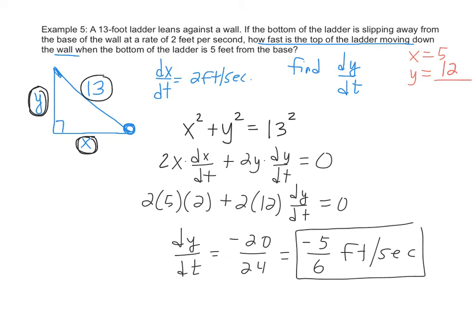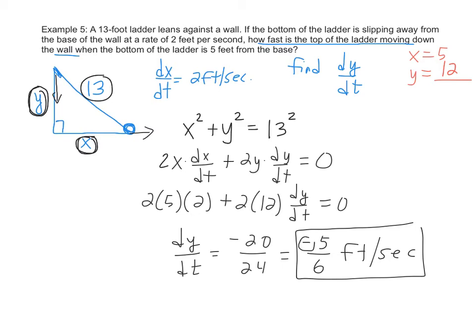So you just plug in those pieces. We're trying to solve for dy/dt. Notice how our rate is a negative number, which makes sense because we know that this ladder is coming down. It's also going that way, okay? So we would expect that rate to be negative because the rate at which y is changing here is negative. So think of it as a vector.